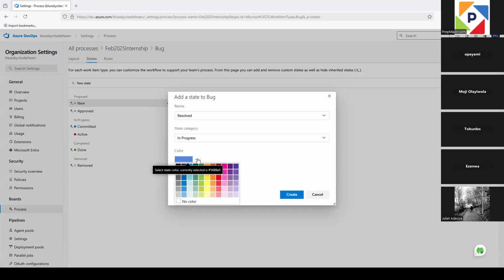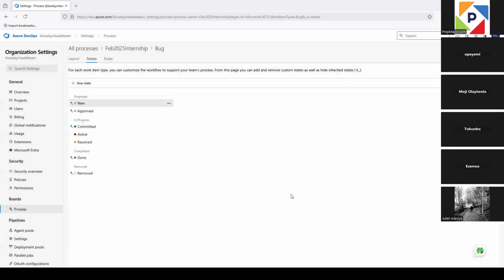So I can change this color to, let's pick orange for resolved. Then we create that one also, and all of them are still under in progress. So I'm a QA, and I'm saying that bug has been dealt with. And then we create the last one.